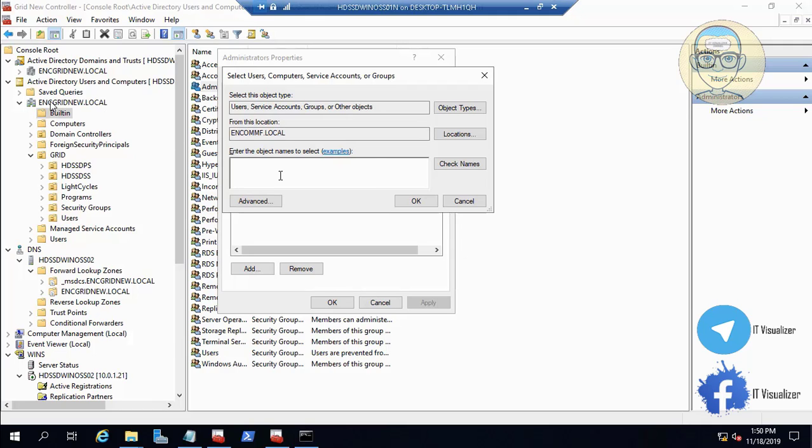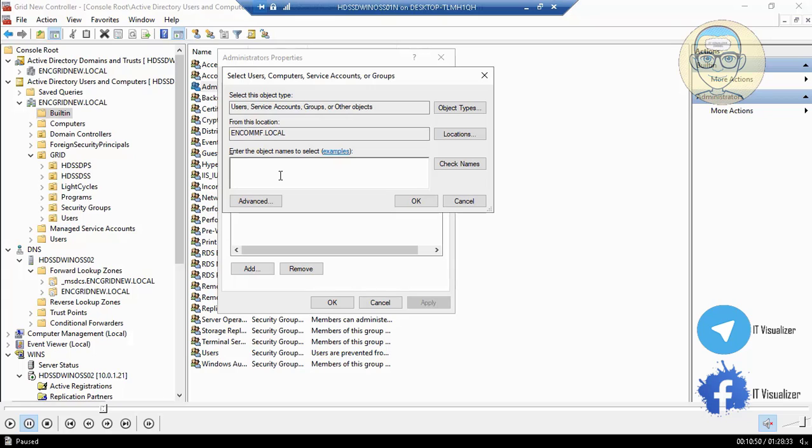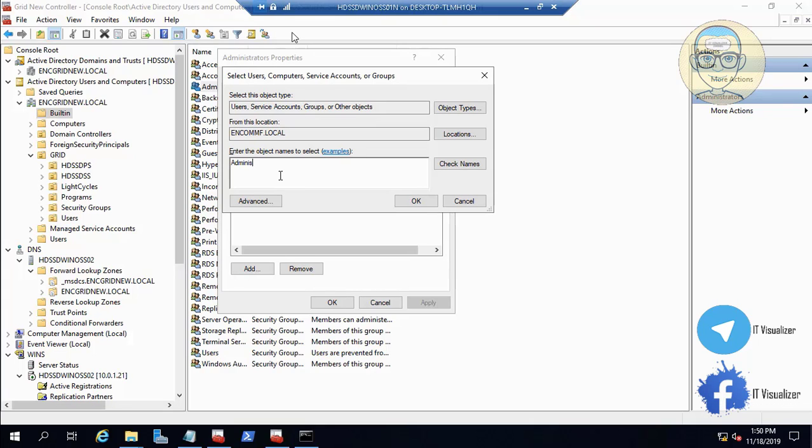For example, if you have a user in the old domain controller who is a domain admin, for example Keraof, this user should be put in the administrators group in the new domain controller in the new Active Directory, so he will have full rights on the new domain and the new domain controller, and vice versa. Okay, so here I am going to my old domain. After making the trust, you can see your old Active Directory. So we will go to our old Active Directory, choose my domain admin account there, and put it in the administrators group in my new domain. And we will do the exact opposite from the other side.